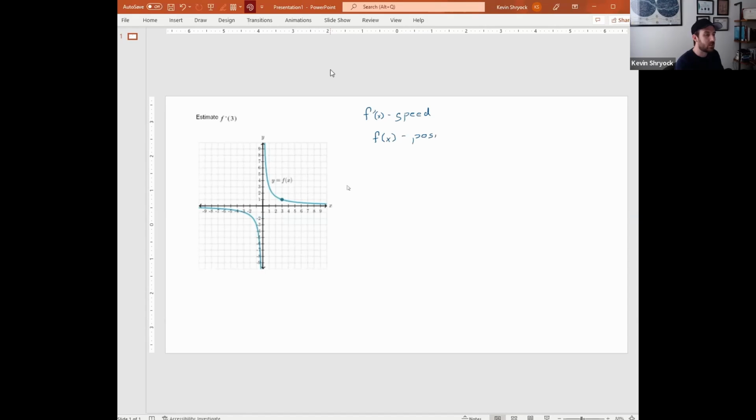So any of these metaphors, any of these models of logic are completely fine. If we're going to adopt it, then we've got to make that permeate the entire situation. So if right now this says that I have a position graph, because it says that I have graphed my position, my f of x, it's asking me about my speed. My speed when?